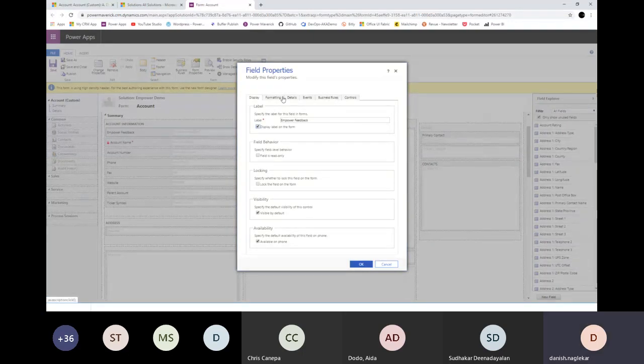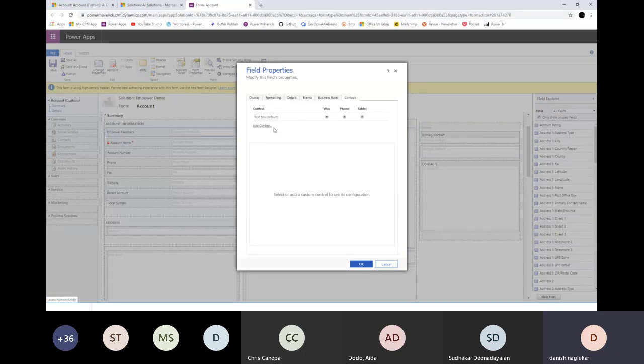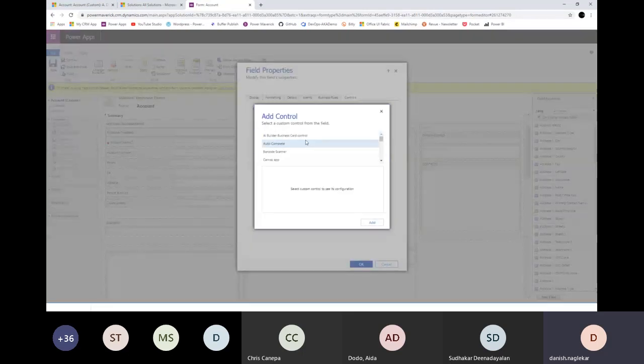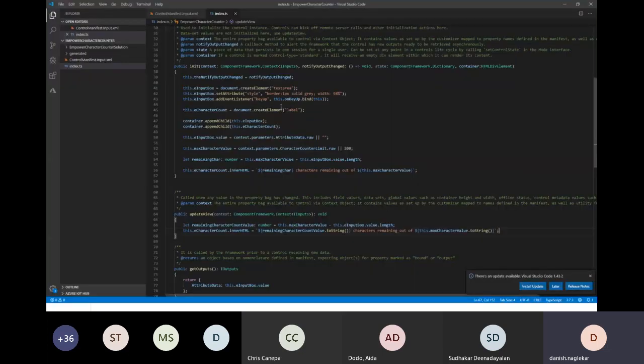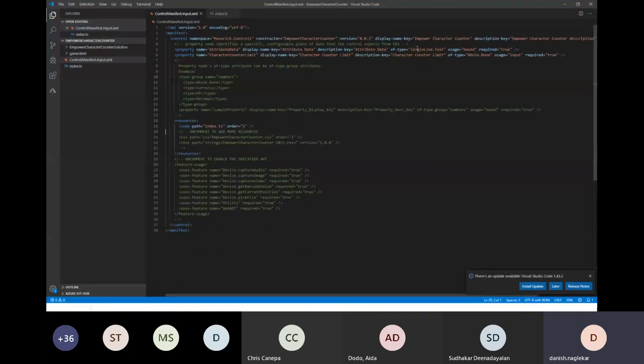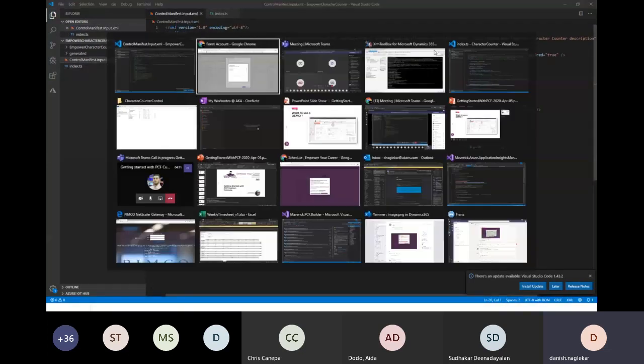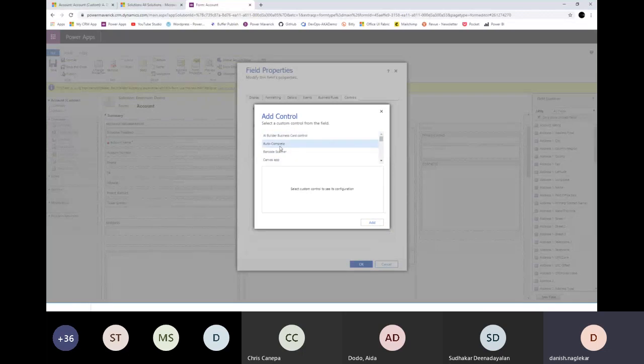And here you have multiple tabs, right? So at the end, you would see this controls tab. You go to the controls tab and then say add a new control. And in the new control, you would see all these custom controls. Now these custom controls are filtered based on the type that you are defining. So in our code file, when we define the type, we defined it as a single line text, right? So these controls appear only for single line text, which are available for single line text. So our control is actually available for single line text.